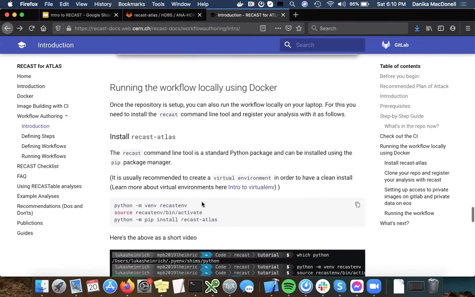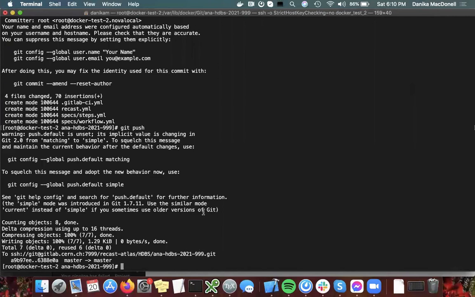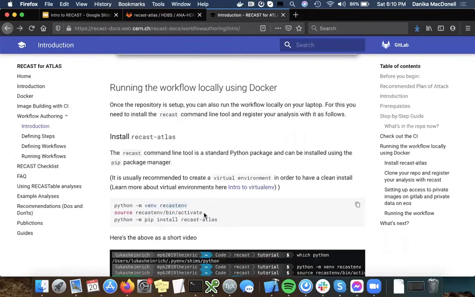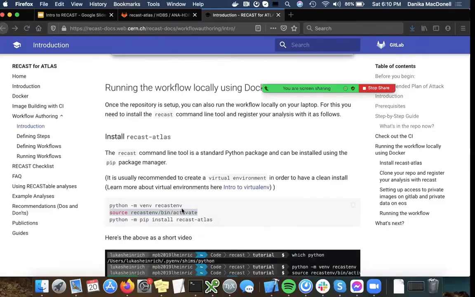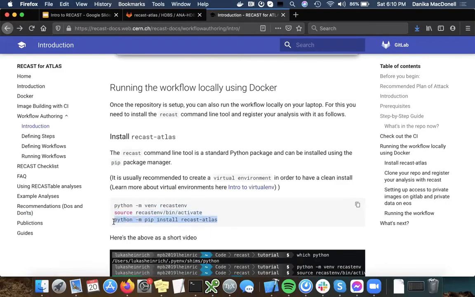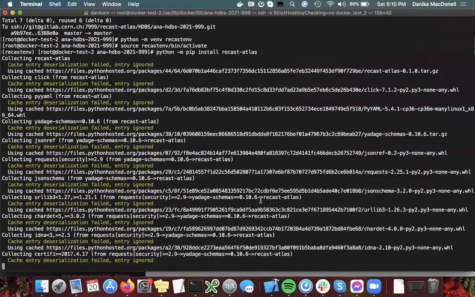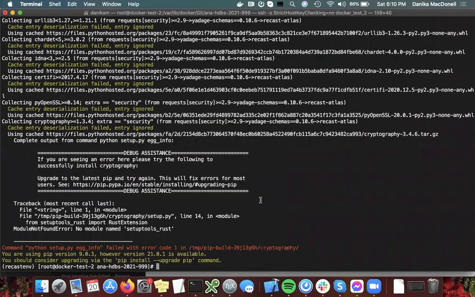We can do that in a Python virtual environment, which we'll set up now. Oops, just need to update pip.